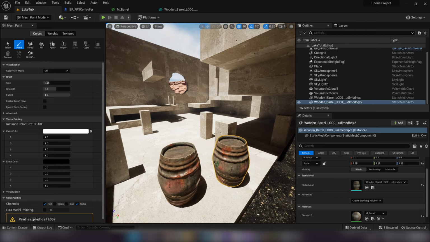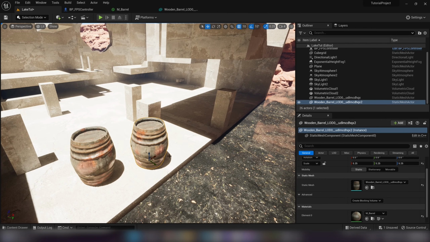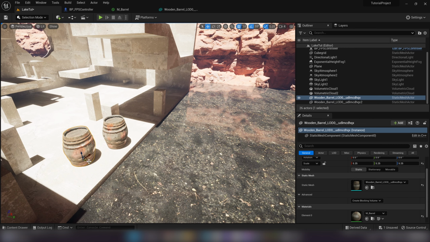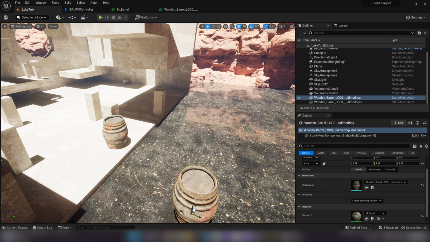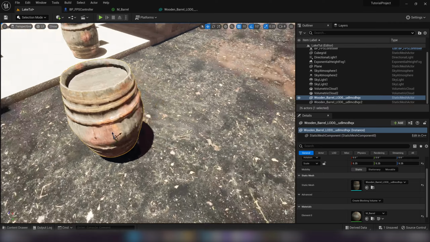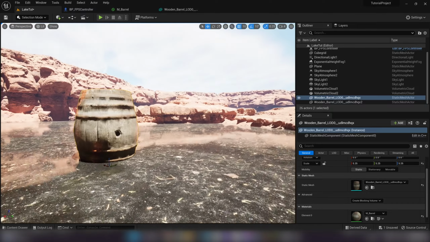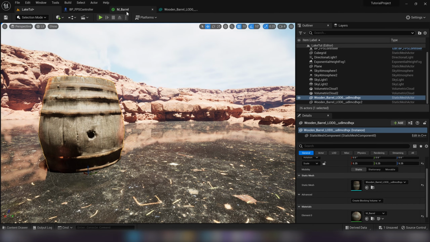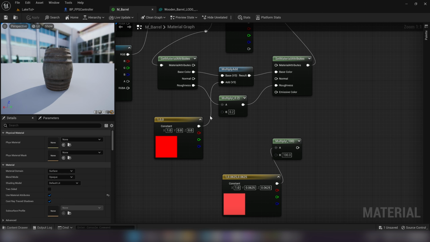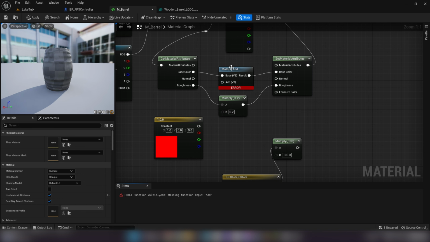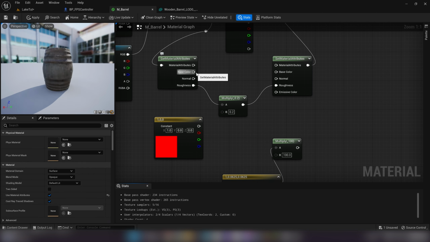And so you can imagine this would be really useful if, for example, we had our barrels in the water and we had them sort of sunken down, and maybe we wanted to make them look like they were wet around the bottom area. So what we could do is turn off this multiplier and just go straight out from here, and we can make this a 0.1 value to make it really wet looking.